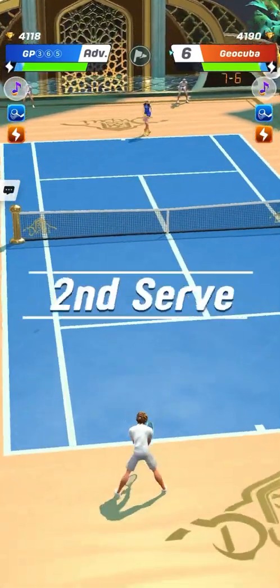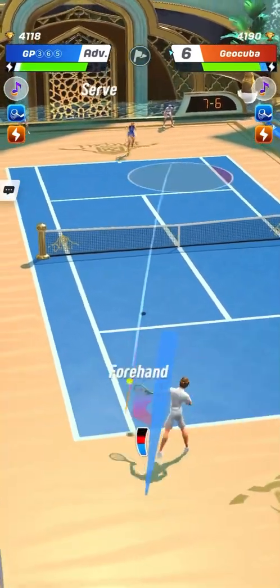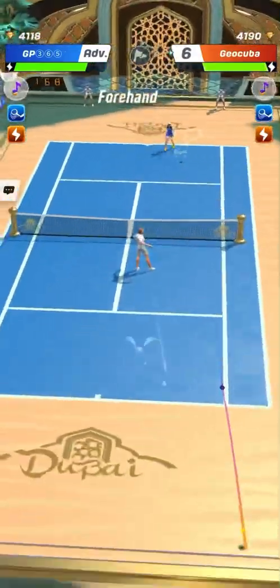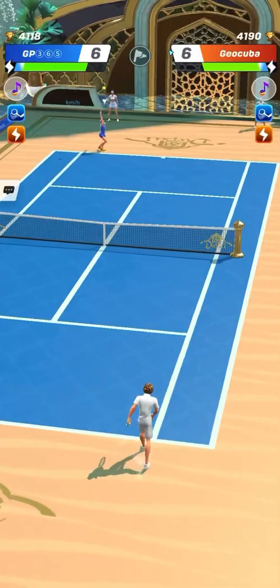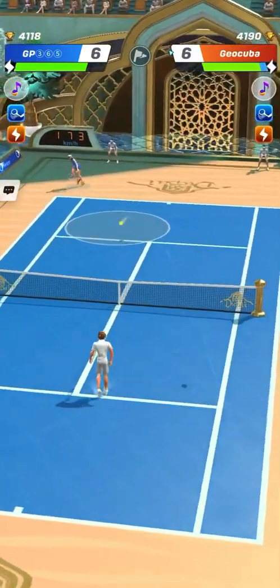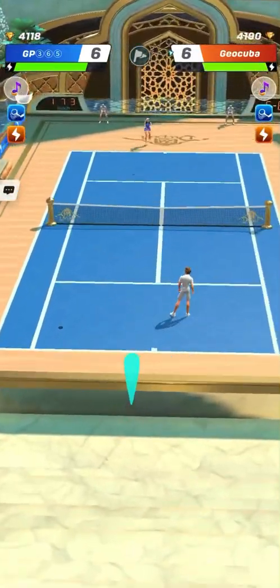So 69 of serve is more than enough versus volleyers to put them in a difficult position right on the serve, and afterwards, well, the 100 forehand can only rule.